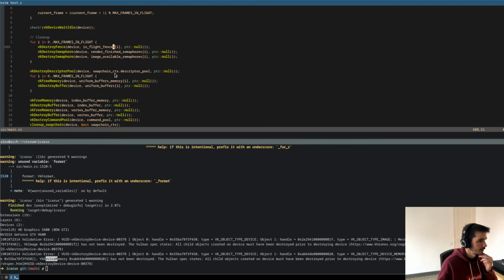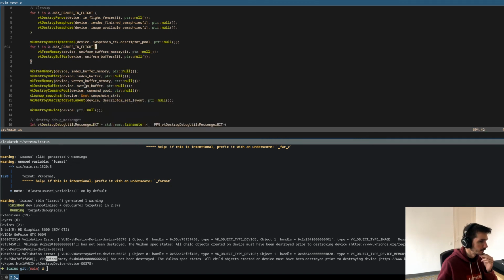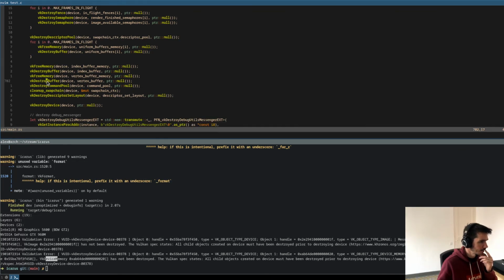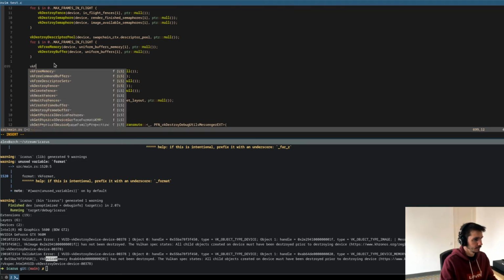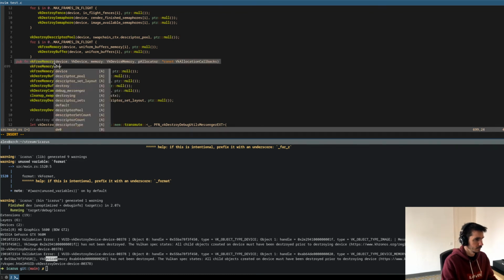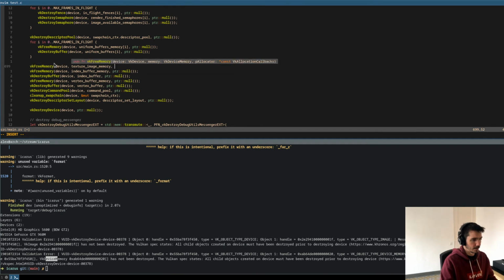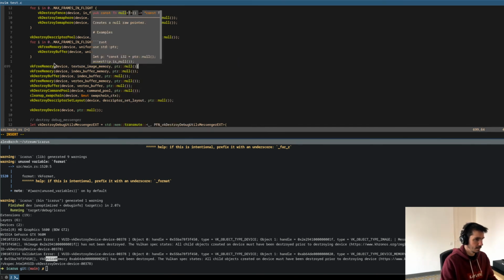So here we are destroying the command pool, index and vertex. Here we can clean up this.